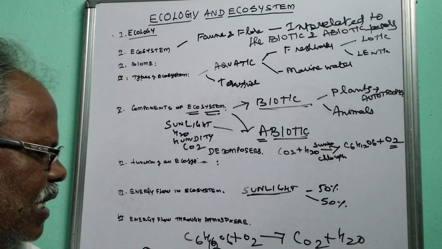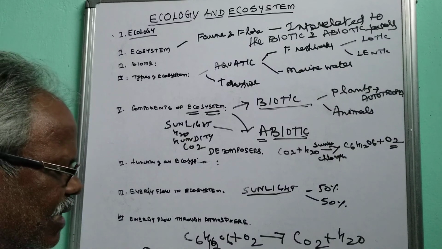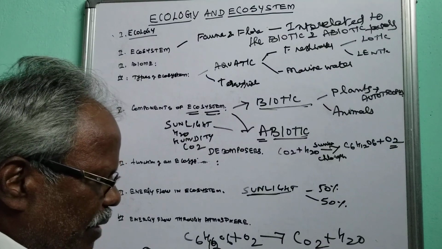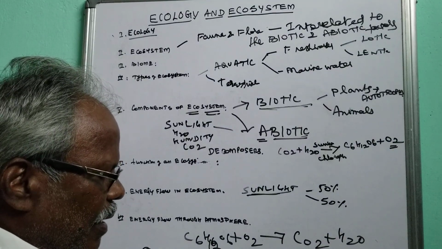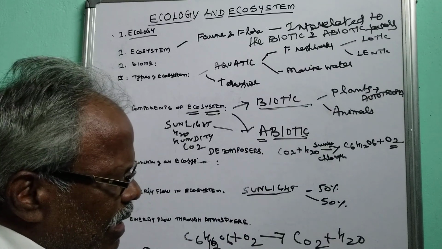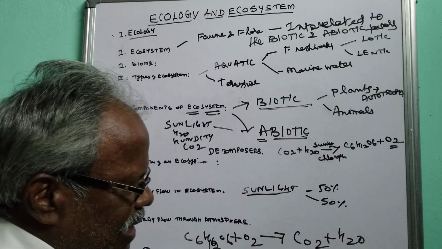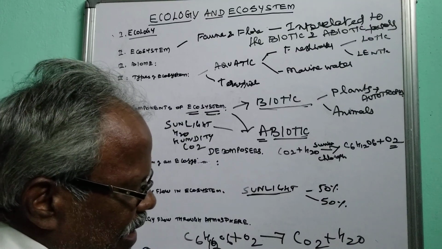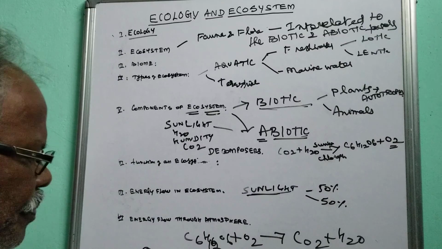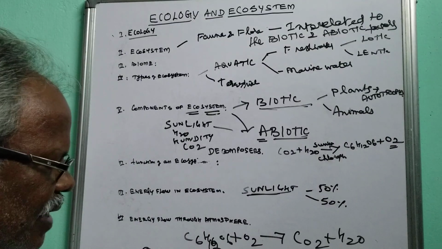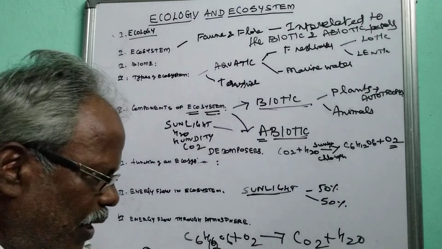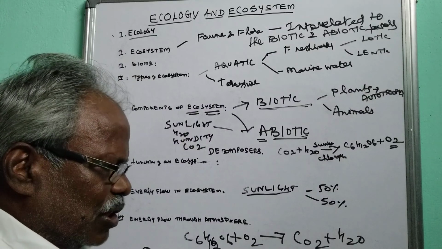So the producer is the plant, and the plant is eaten by the consumer, maybe by fishes, and the very big fishes are eaten by snakes. The fishes are taken by the snake, and tertiary means hawk. So because of the energy flow, all these things are possible, from producer to consumer and consumer to secondary consumer.